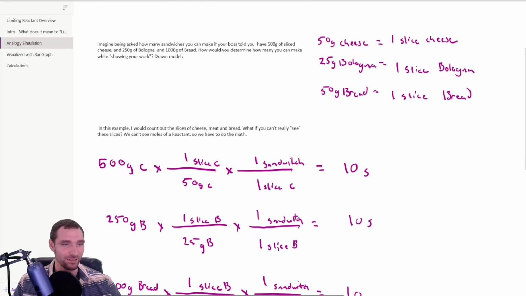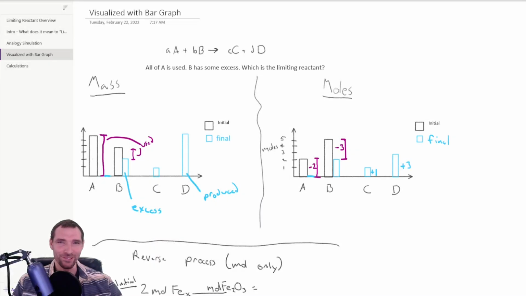Okay, next part. I know that you're looking at a lot in front of you. Give me a minute to go over this, and it should really help you in understanding how to find a particular thing that someone's looking for. So I started off with these black boxes just showing a rough amount of mass of some reactants, A and B. You can imagine that you've got a lot of A and a little bit of B in terms of what you weigh on the scale. And then you let them react, and you have absolutely no A left over. It's all turned into C and D.